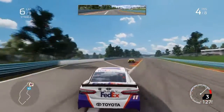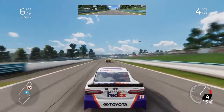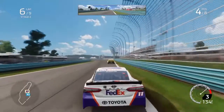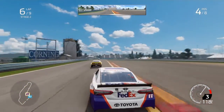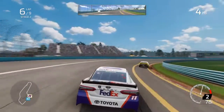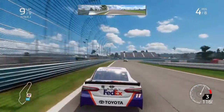Meanwhile, up front, it was the 43 car of Color 7 who maintained the lead. He was followed closely by the 88 of Don Pablo. Those two cars, up to this point in the race, were the class of the field. They seemed to have a lot more speed overall around the whole track than everyone else. But basically, we did everything we could to try to maximize speed and minimize mistakes.